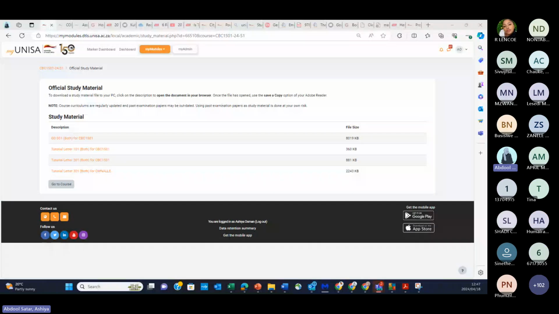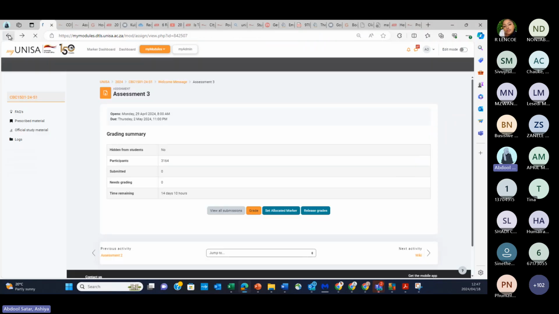This is under your official study materials. There's your study guide, tutorial letter 101, that's basic information about the course. Your 201, that's your feedback tutorial letter for assignment 2. And your tutorial letter 301 with referencing guidelines. Please make sure you go there and you get that.